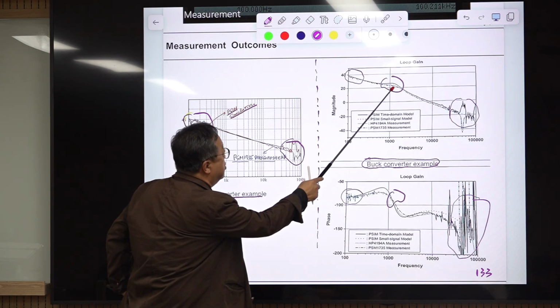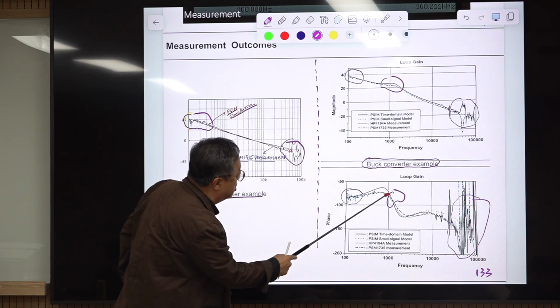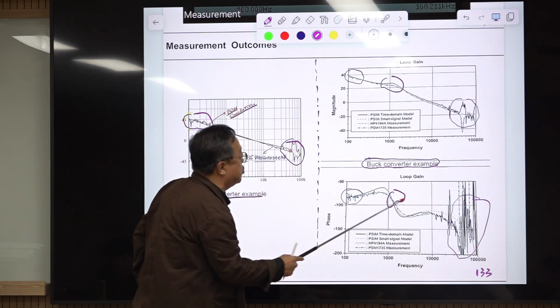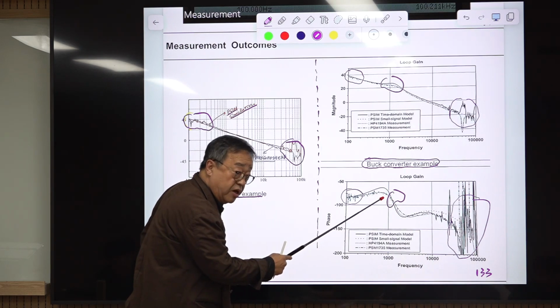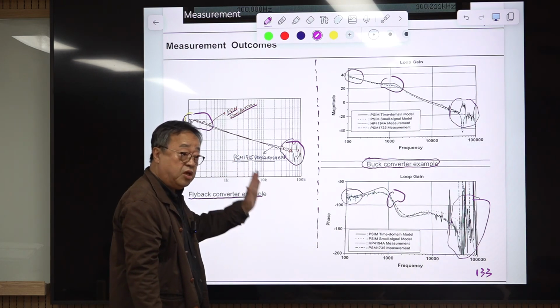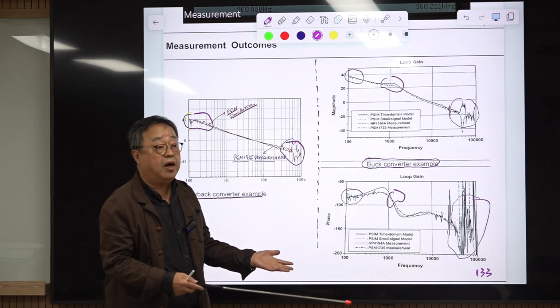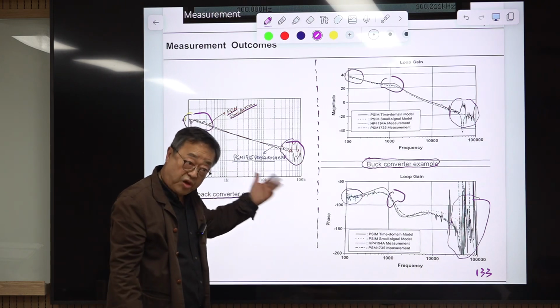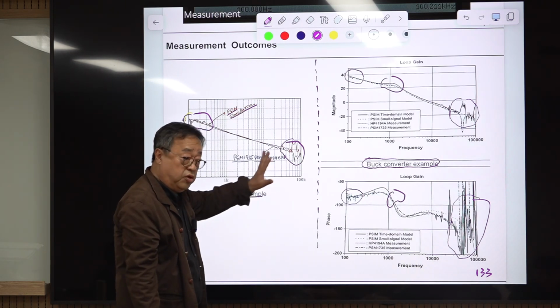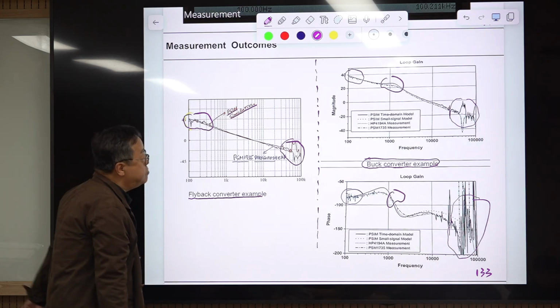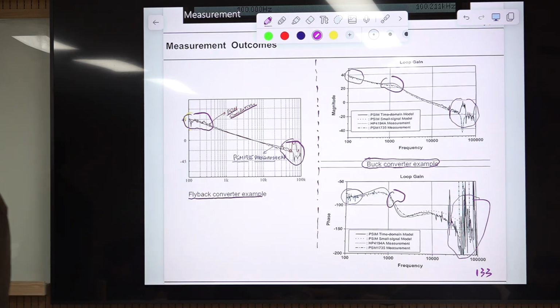So this peaking is reduced and phase change is less abrupt here in the experiment. That means Q is effectively reduced. If you include all the parasitic components, maybe they match together, but this is okay. We know the origin of this. And another one is there is a dip, very sharp and big dip here. This frequency is the switching frequency.